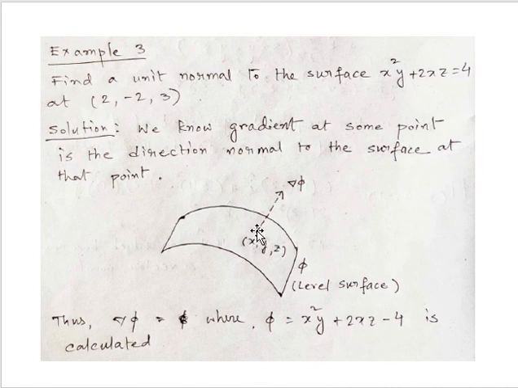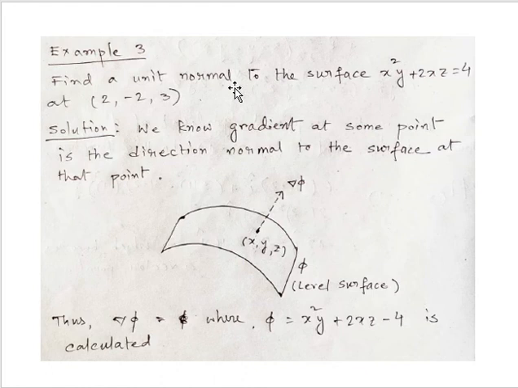y, z, if I find the gradient at this point, then it becomes a normal to the surface. That is, the direction of the gradient is normal to the surface. It may be normal to this side, may be normal to the lower portion also. I didn't draw the lower portion, but gradient means normal to the surface. If I say normal, it may be in the upward direction, maybe in the downward direction. In both directions the normal works.